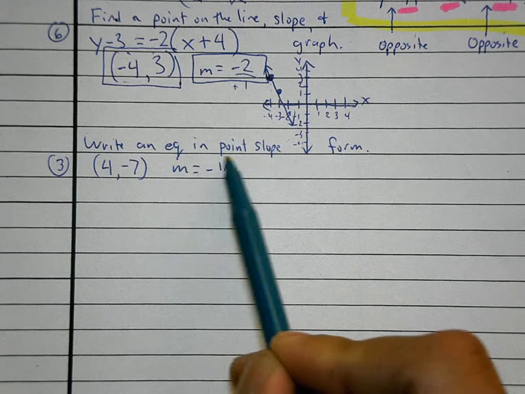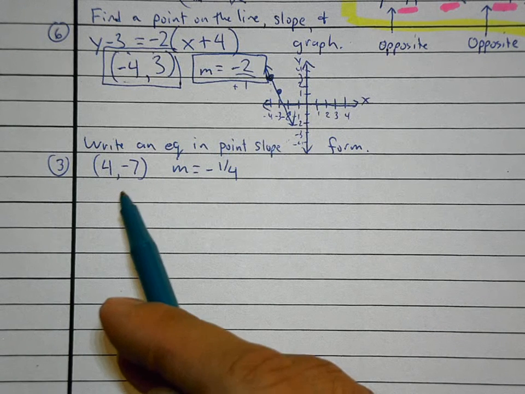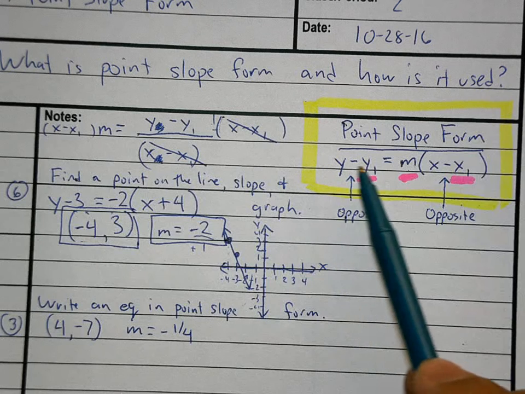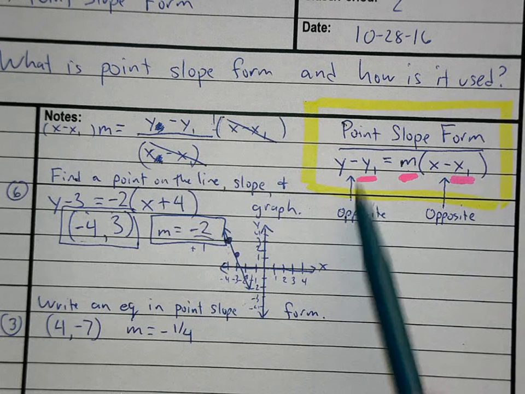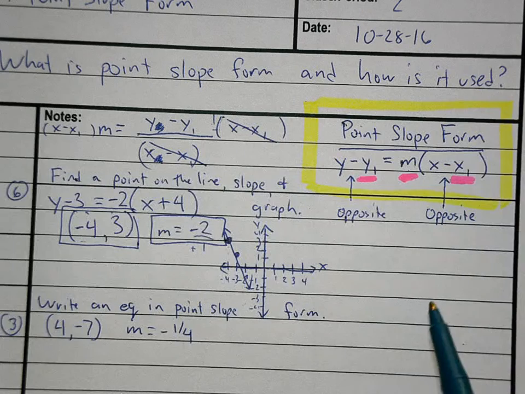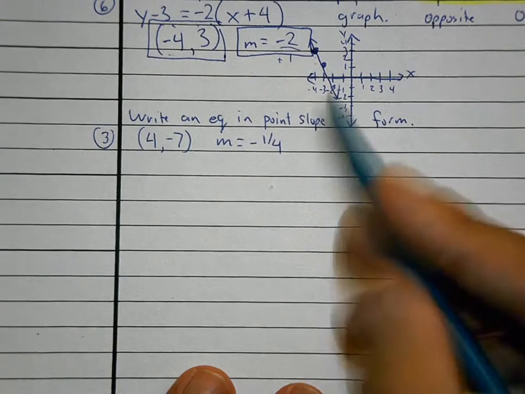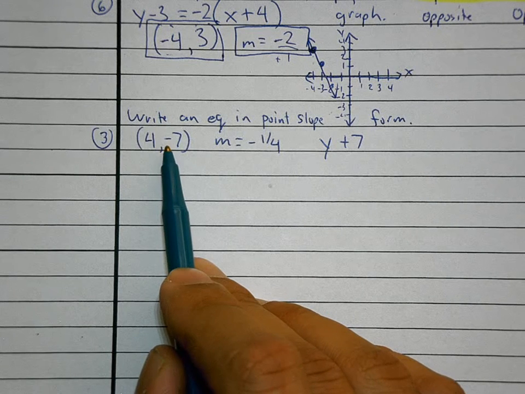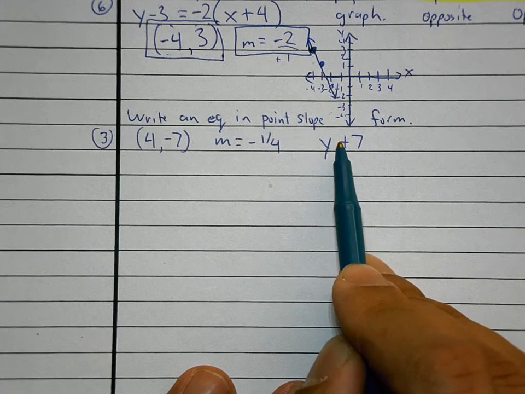Write an equation in point-slope form for the point (4, -7), and the slope is -1/4. So what do we do? We go over here. We're going to write everything the same except for what's underlined, and we have to remember it's opposite, opposite. Keep that in mind. And we have to also remember the y's are next to y's and the x's are next to x's. We go back here. The first thing I write, y. Then I need to do the opposite of whatever the y coordinate is. The opposite of the y coordinate is what? Say it out loud, please. 7. If you said +7, that's exactly what I was looking for. Because it's a -7 for the y coordinate, I need to do the opposite of -7, which is a +7.